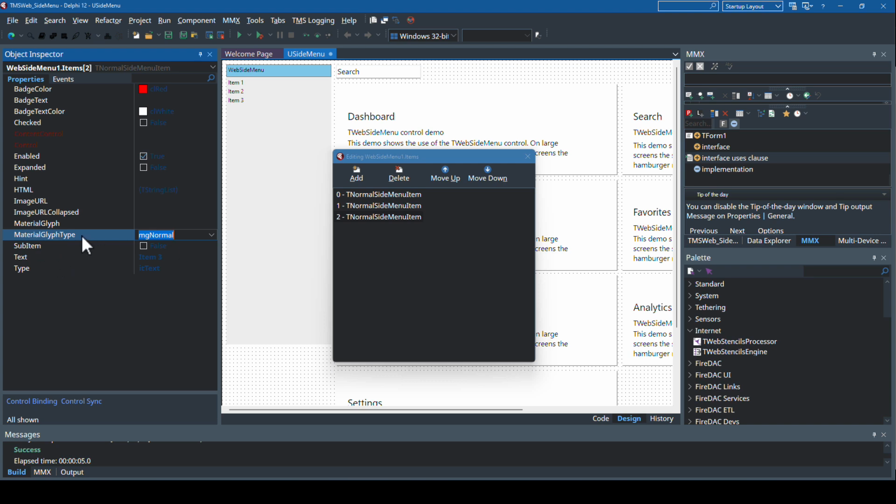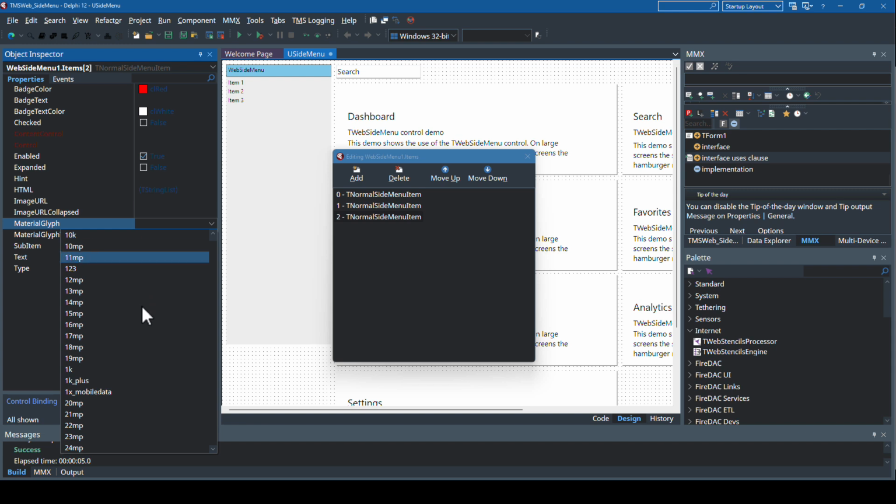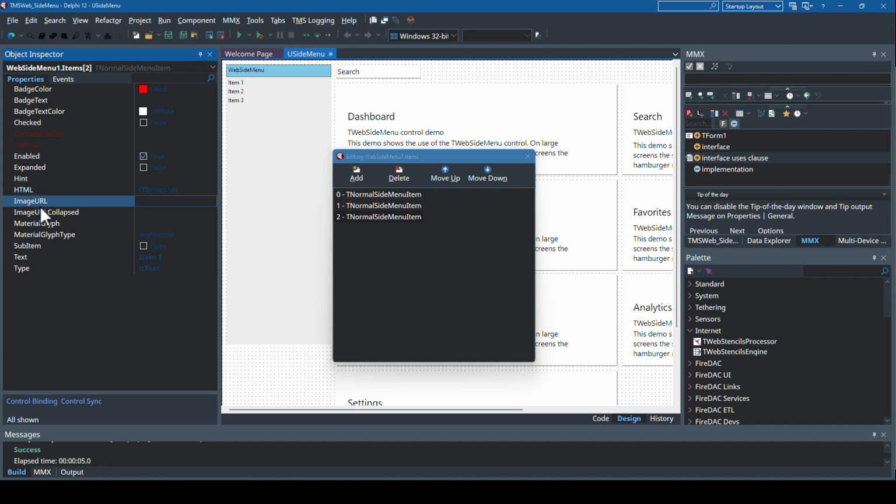This gives you basically the choice, first of all, which kind of icon, if you want the normal representation or a different style, and then you have to specify it by name. Of course, TMS pre-populated this list so you can just select the icon from a list. If you don't like one of the standard icons, of course you can use an image alternatively.